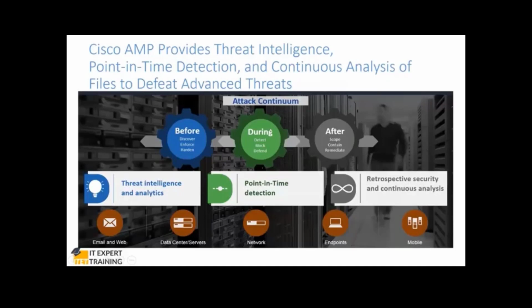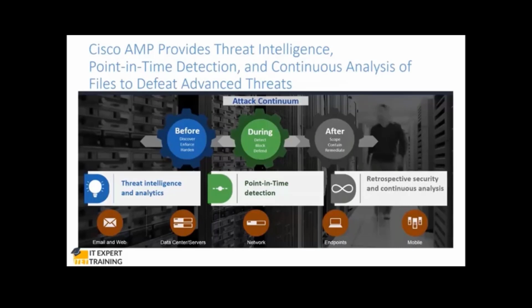What happens if the attack comes to the endpoint? That is very normal in traditional antivirus design. But here, AMP goes even further to continuously analyze all the files and traffic for malicious behavior, even beyond that initial inspection. So it's the coverage of these capabilities that allows you to not only prevent threats from getting in, but also deal with them after.